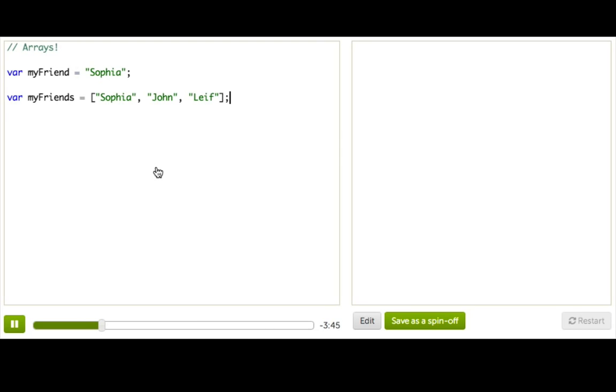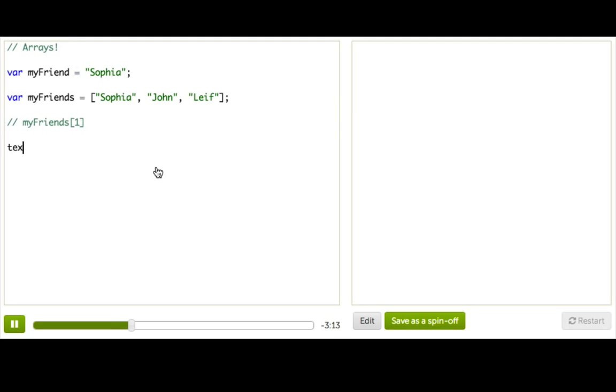And we can imagine it's like a chest of drawers. And we put this label, myFriends, on the whole chest. And we can just open the right drawer to find the value we're looking for, right? And you imagine with the chest of drawers, if you want to know what's inside the first drawer, you would just open it up and look inside. So how do we do that with an array? Well, we can just type the name of the array and then the brackets again, and then the number of whatever it is in the array, right? So maybe it'd be 1, okay?